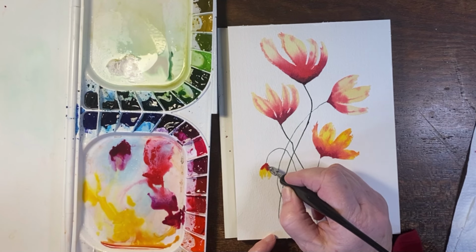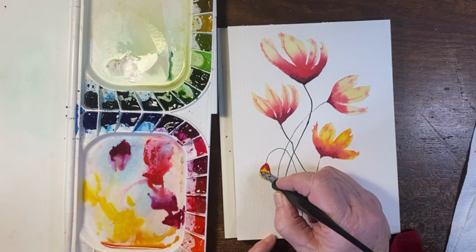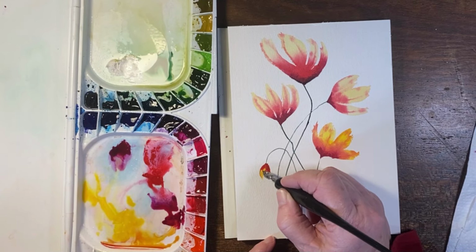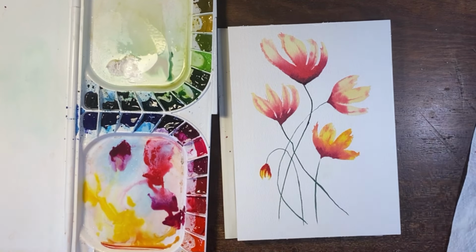I'm now using a dip pen instead of the back of my brush to try and draw some fine lines out with this. I didn't dip the pen in the paint or anything. I'm just pulling the damp paint down with it just to see how that worked. I love trying out new things.